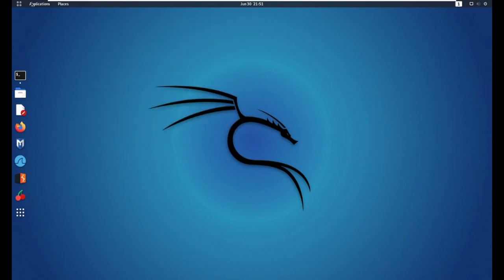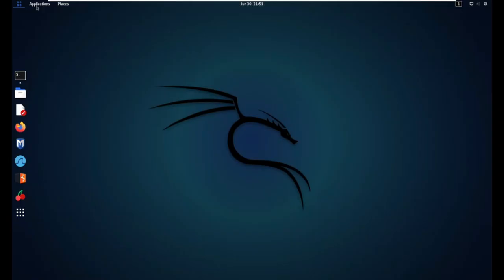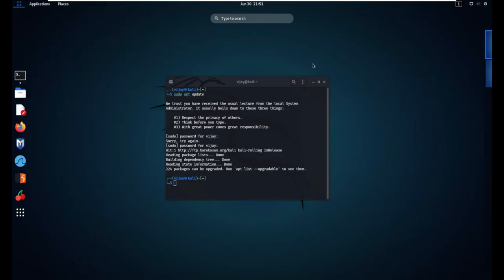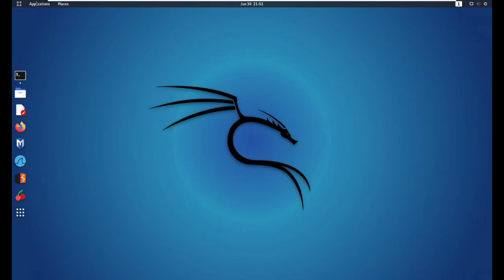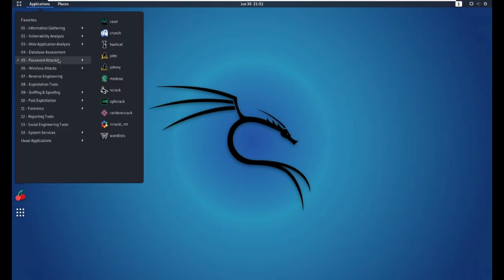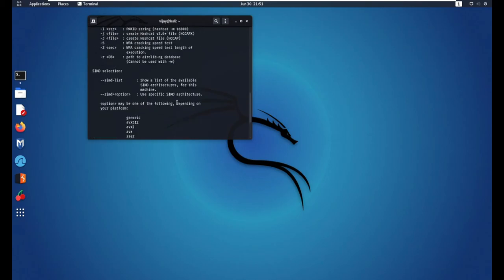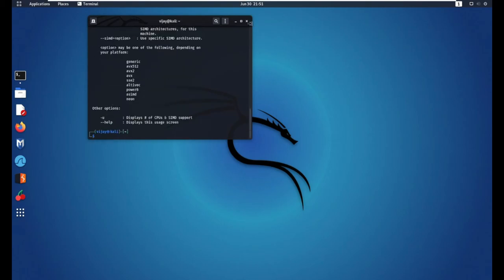Before that, you can see under applications, password attacks. You have so many built-in applications, wireless attacks, and it will run everything in here.